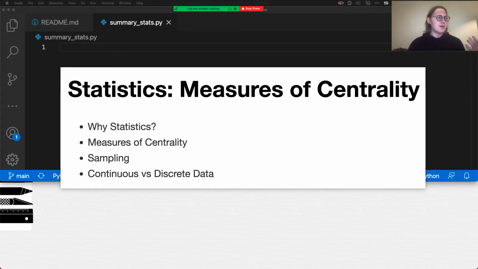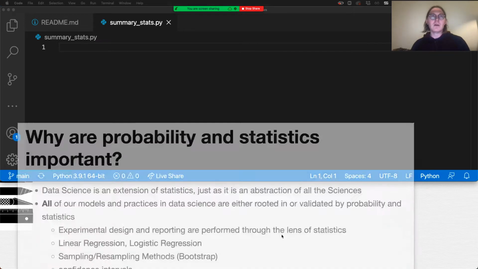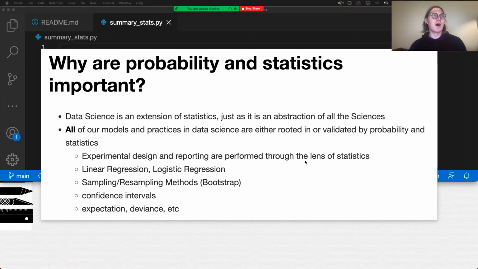Why do we associate statistics so strongly with data science? Why do we associate probability so strongly with data science? So with that, let's start with thinking about why probability and stats are so important. And I'm trying this new thing out, just so you know, where I'm screen capturing the slide and I'm bringing it up if it's something that's applicable. So, don't be surprised if there's stuff that swoops up into the screen.